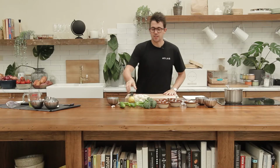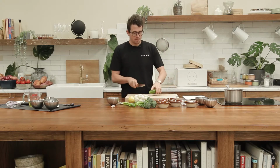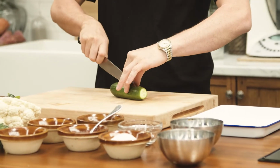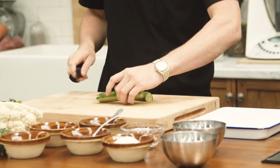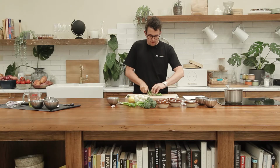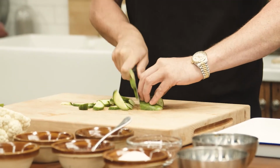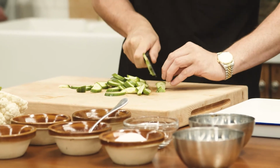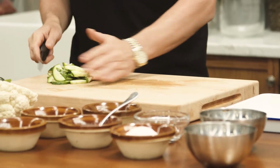So what we're going to do is start by cutting our cucumber and making a pickle, and we'll get all our vegetables ready before we start. So just get your cucumber, we're going to cut it on the side into just some nice small pieces. Now we'll be ready for our pickle.